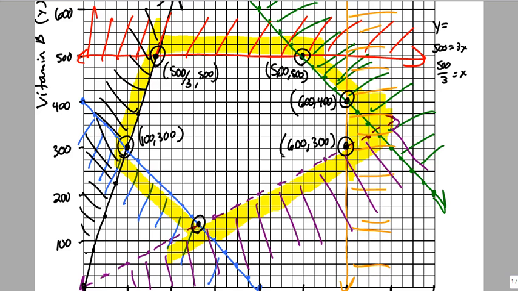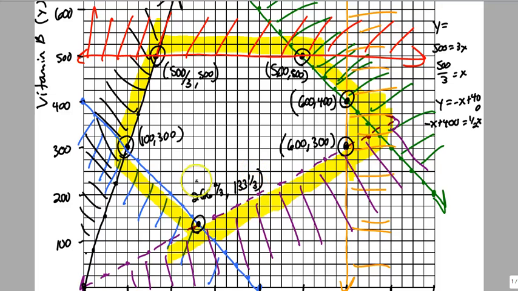And this is the one where you have to either set the equations equal to each other. This is the blue line, x plus y is equal to 400, and the purple line, y is equal to 1/2 x. So you can do y is equal to negative x plus 400 and set that equal to 1/2 x and solve that. Okay? When you solve that, you get 266 2/3, and you get 133 1/3.